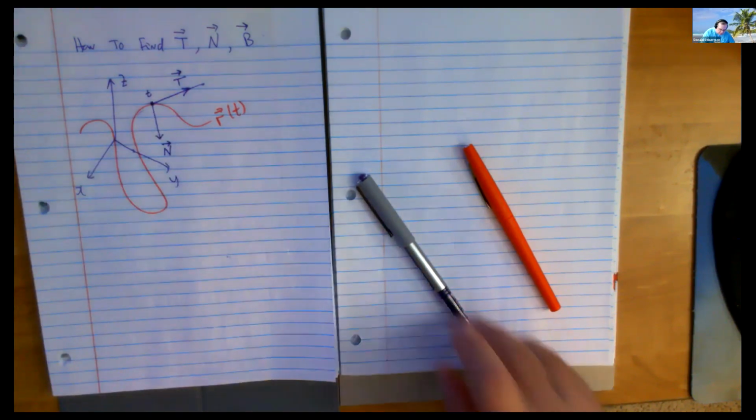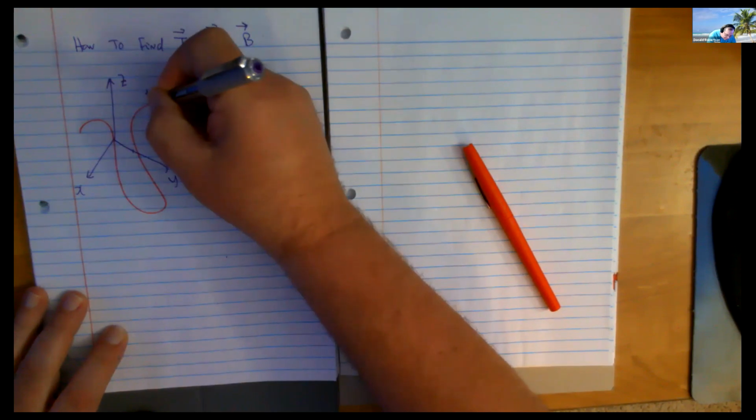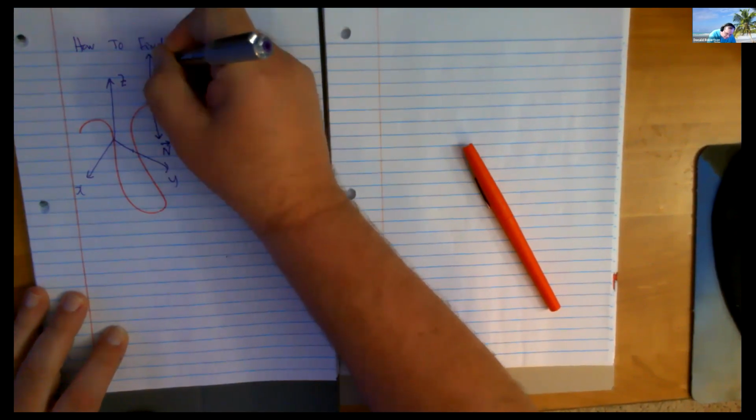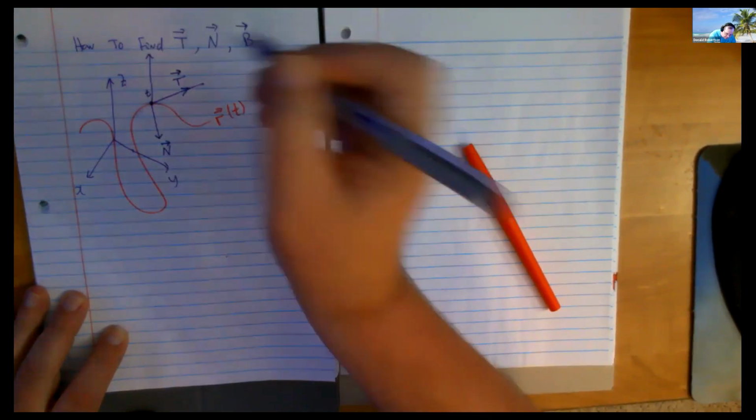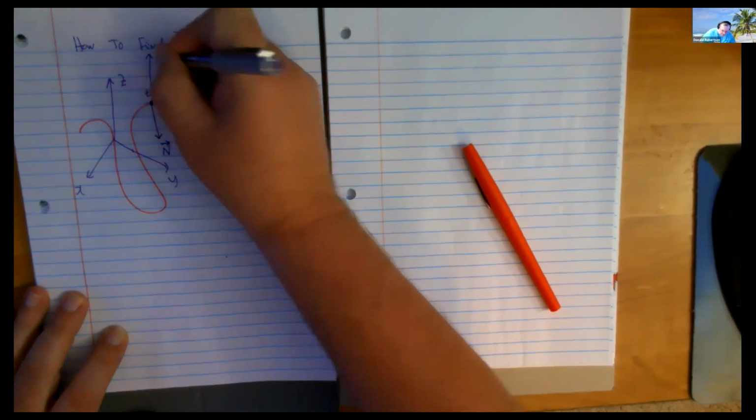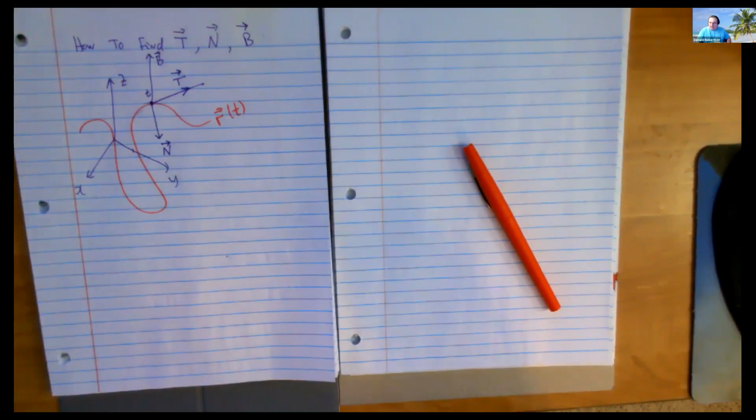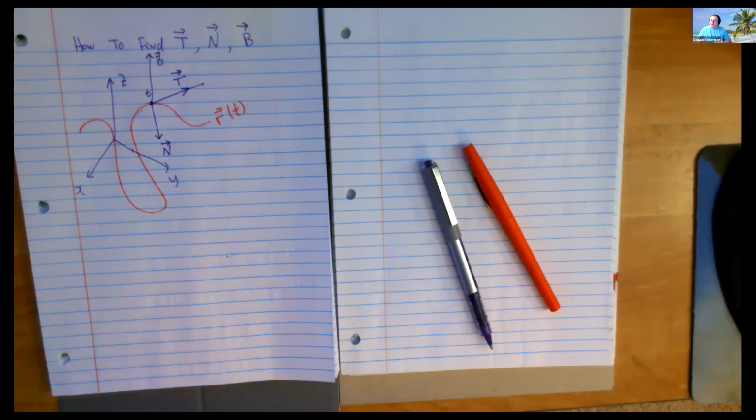Now, there's a third one called the unit binormal. And the unit binormal, in this case, it doesn't need to be a vector, it just happens to look like a vector here. If you're in your roller coaster and you do certain curvatures, do you sometimes feel that force that's lifting you out of your seat? Or sometimes pushing you into your seat, right? Depends on which way the curve's doing its thing. That's a bit like what the binormal force is.